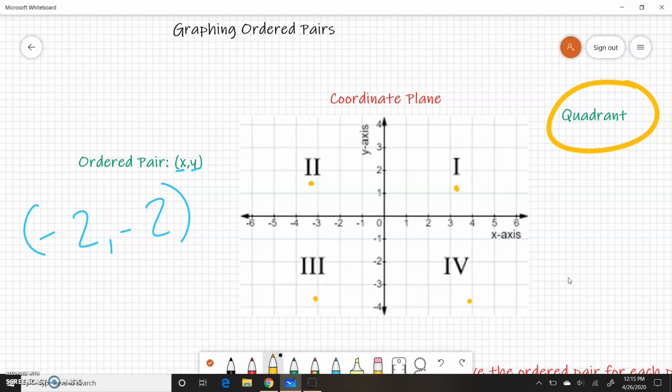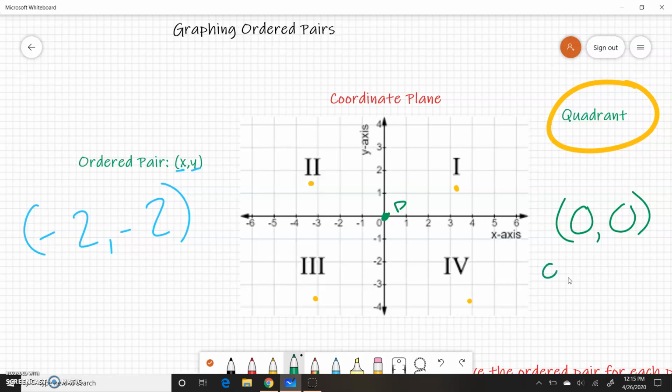One last thing that I do want to go over before we move on to the types of questions you're going to have today and how to answer those. This middle point right here, you see a 0. So if let's say there was a letter there, let's say it was letter D and they want you to find the ordered pair. So you ask yourself, how many squares did I go over? Well, I went over 0 squares. And how many squares did I go up and down? Well, if I'm in the very middle right there, 0. So that point in the very middle of your coordinate plane is called 0, 0.